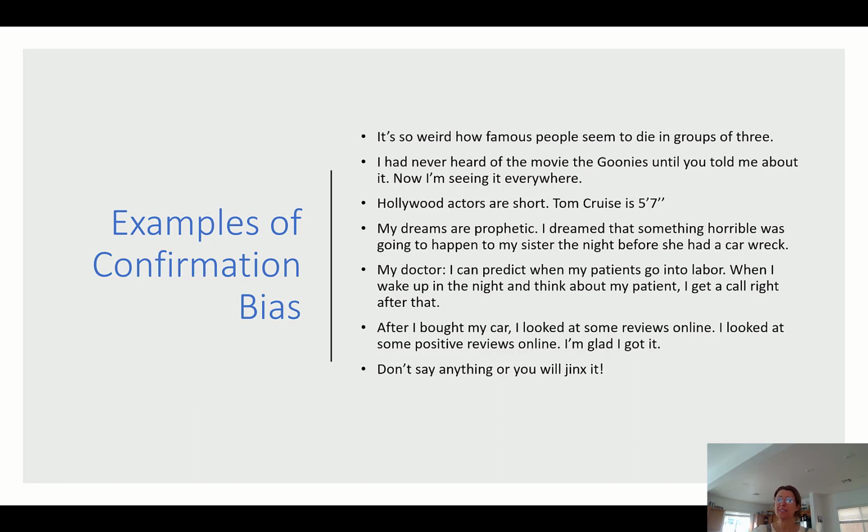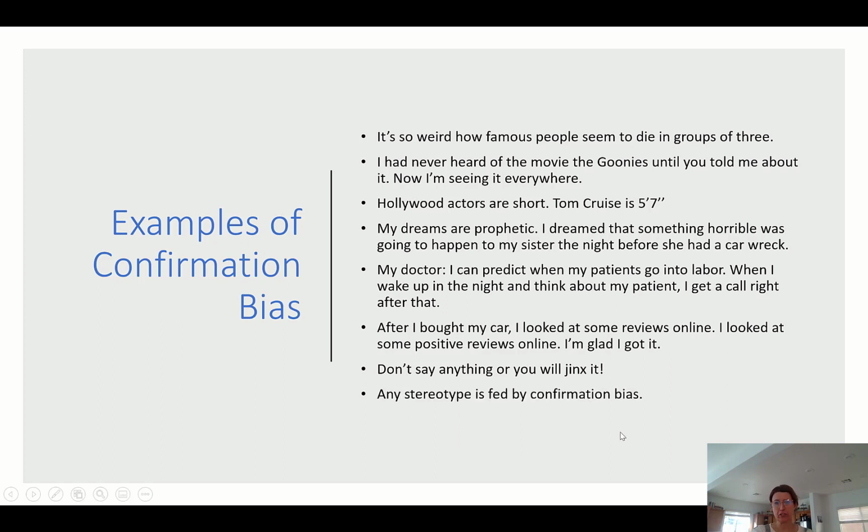Here's one. Don't say anything or you will jinx it. So some people, me included, don't rationally believe in jinxes, but as we'll see in a second, you'll say something and people say, don't say anything, you're going to jinx it. And that's also an example of confirmation bias. I'll explain that in a second.